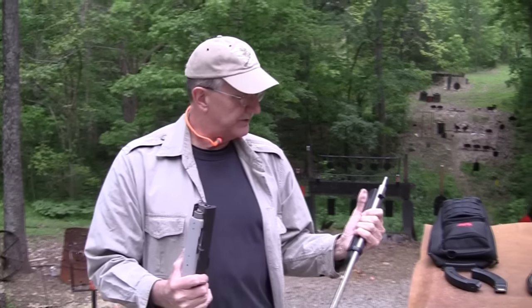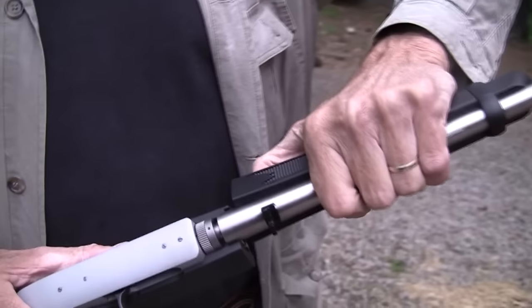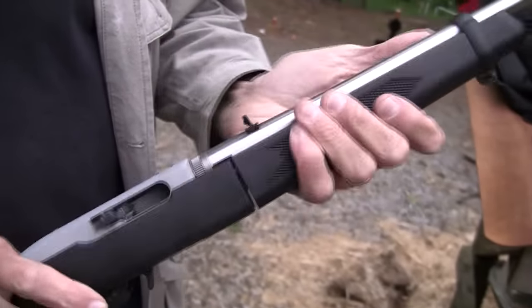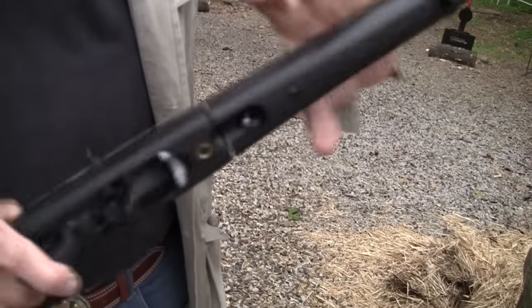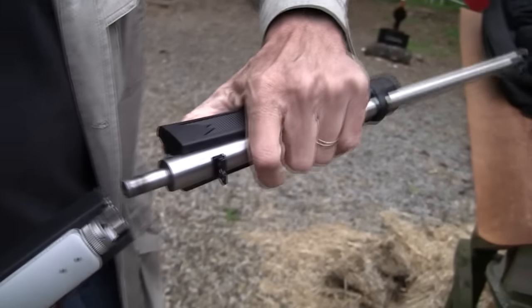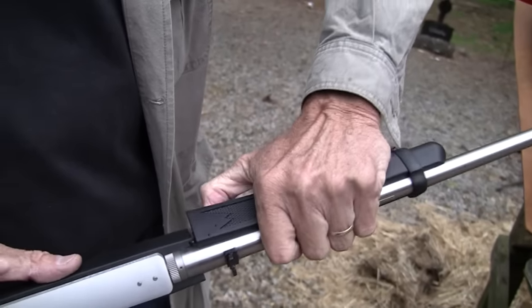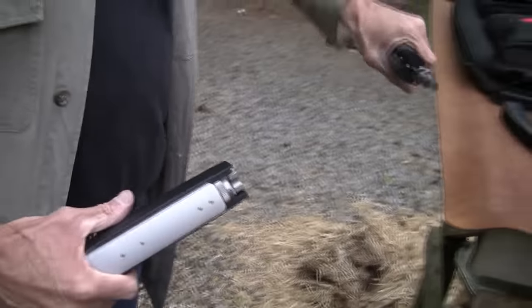The cool thing about it is, too, it's very simple to operate. I have a takedown Marlin that you really do need to hold your mouth right and your nose right and be careful with it. But this baby, you just grab that button and twist and it comes right out. And there's your chamber and everything. And you just line it back up, right back in. Pretty cool.